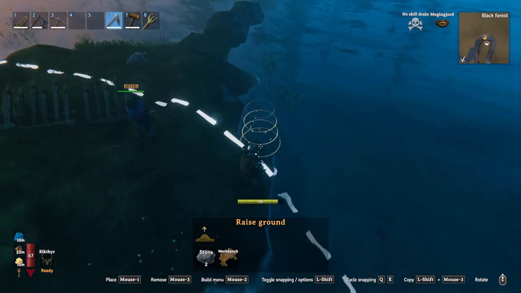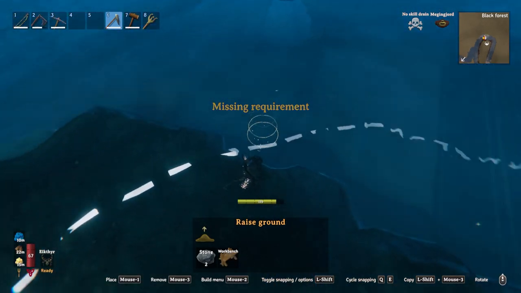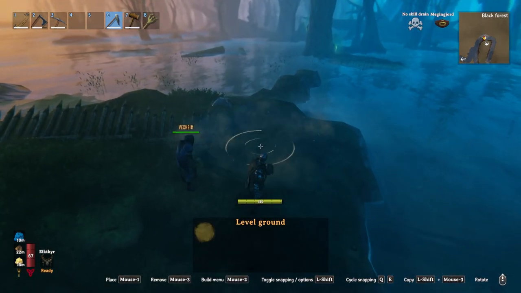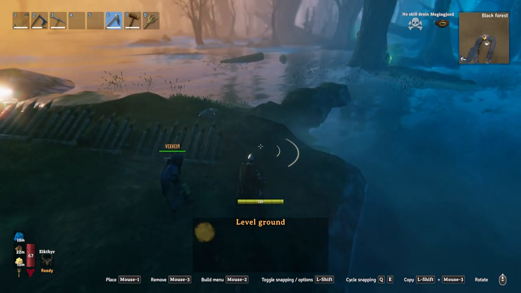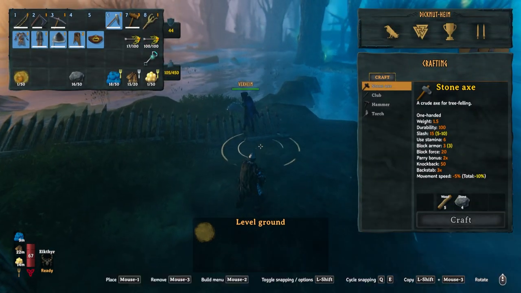Okay, so these things are actually goated. Can you level this out a little bit? So I can... Yeah. I can't get these to... There we go. Nice. Oh, I ran out. Do you have any more wood on you? There's some in the chest.